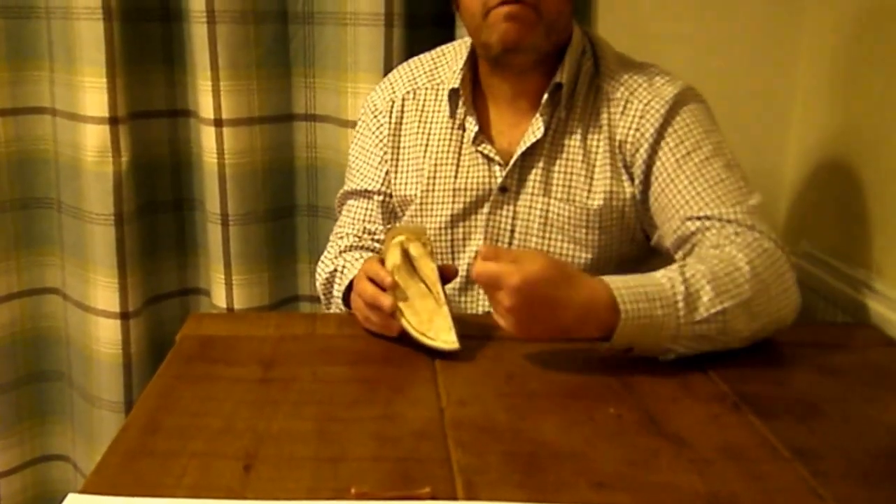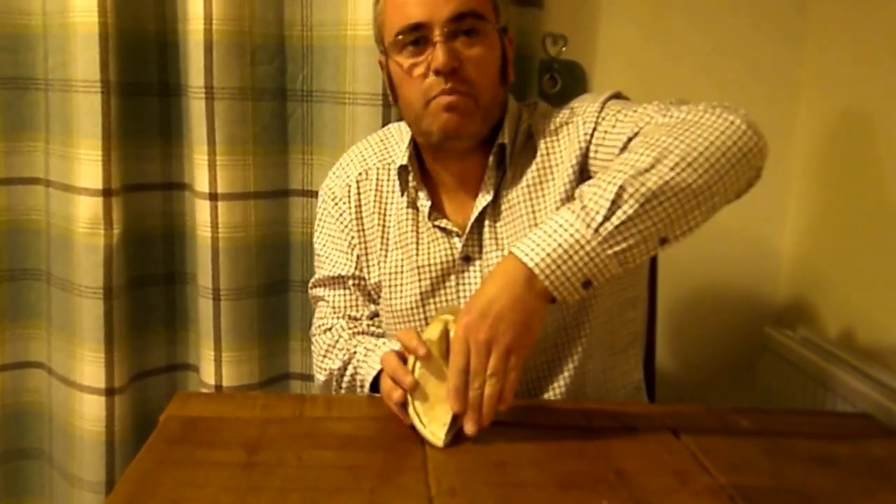If your horse is really, really lame, there are a few things you can do. First, a deep bed — shavings ideally, because they'll pack into the contours of the foot and give some support. Another thing you can do is get a rolled-up tail bandage, place it down the center of the frog, and tape it onto the foot. This gives mechanical support to the foot while you're waiting for the vet or farrier. But as I said, it really should be the vet you're calling, because this is a clinical emergency.